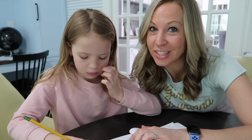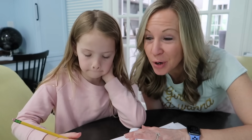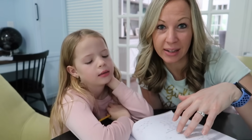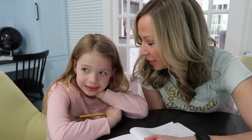The math that the girls are both using is called Singapore math, and it's very different from the math that I learned in school, which I know a lot of parents kind of freak out when math is different from what they learned, but I actually love Singapore math, and I wish I had learned this way because it makes so much more sense, and I feel like I'm starting to think a lot more mathematically even as an adult now after having just walked through this program with the kids. I like it better. You like Singapore math? Really? Better than your other math?